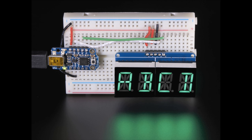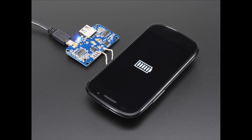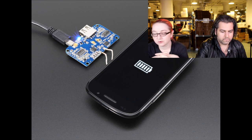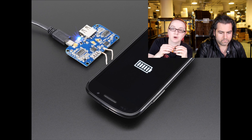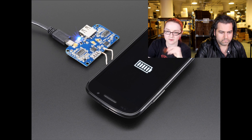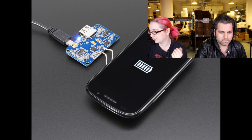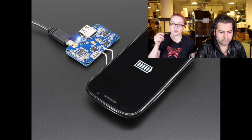Okay, next up we got a phone charger. We have a Qi charger. We have the receivers for the wireless Qi protocol, and now we have the transmitter. The receivers, we've had these for a while, and they look like this, and they're these coils. You have to have a transmitter that sends the wireless power and then the receiver, and this is a standard now. We have other transmitter-receiver pairs, but they're only for each other. They're not a protocol.